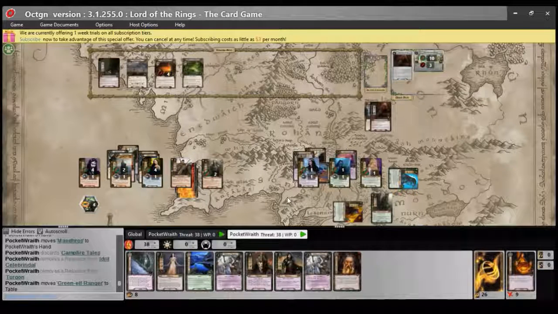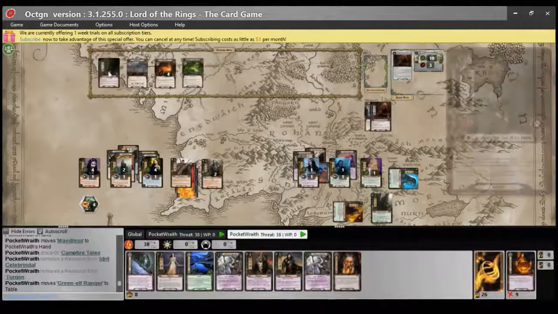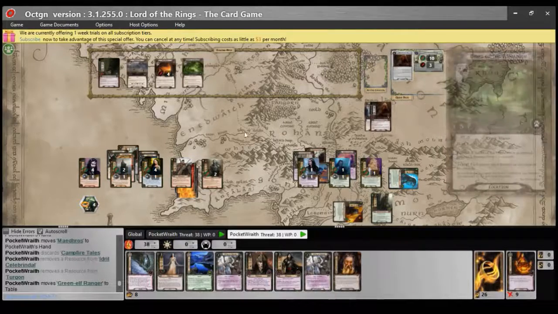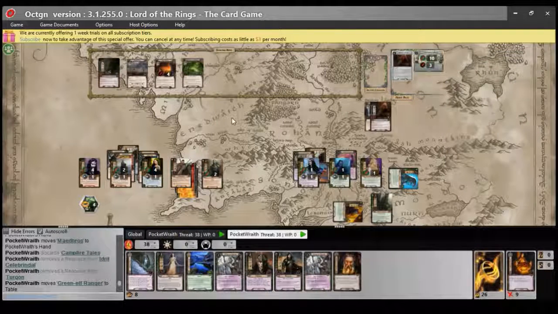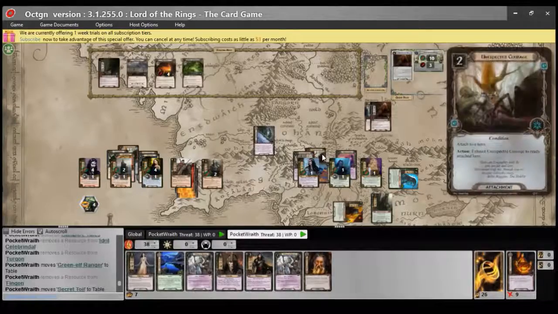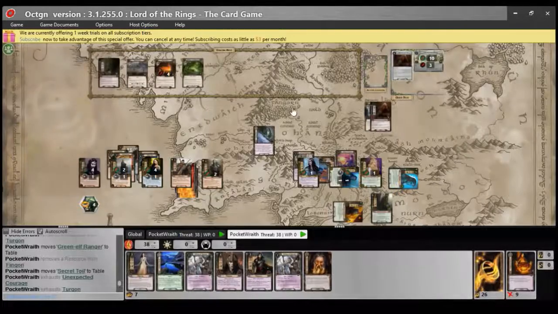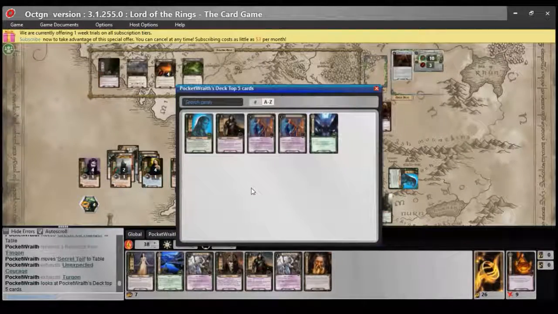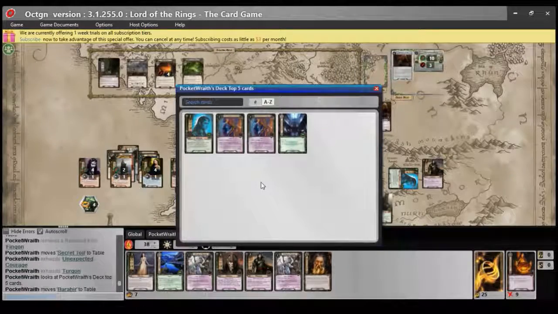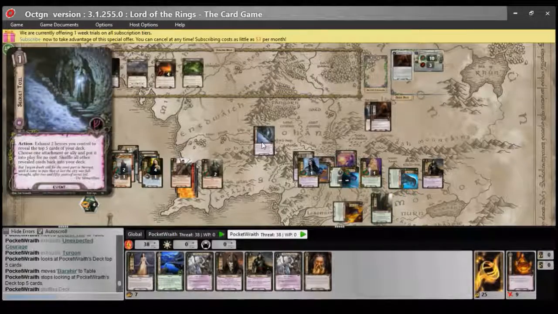And so let's see. I can quest for quite a bit, so okay, yeah. Let's play Secret Toil, exhausting 2 heroes. Top 5 cards of my deck. Okay, I will put Barra here into play from there. Actually the only viable option.